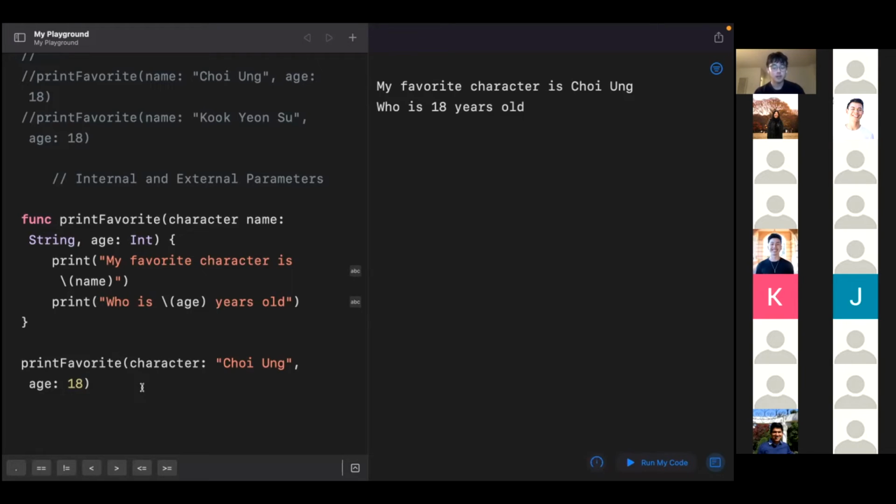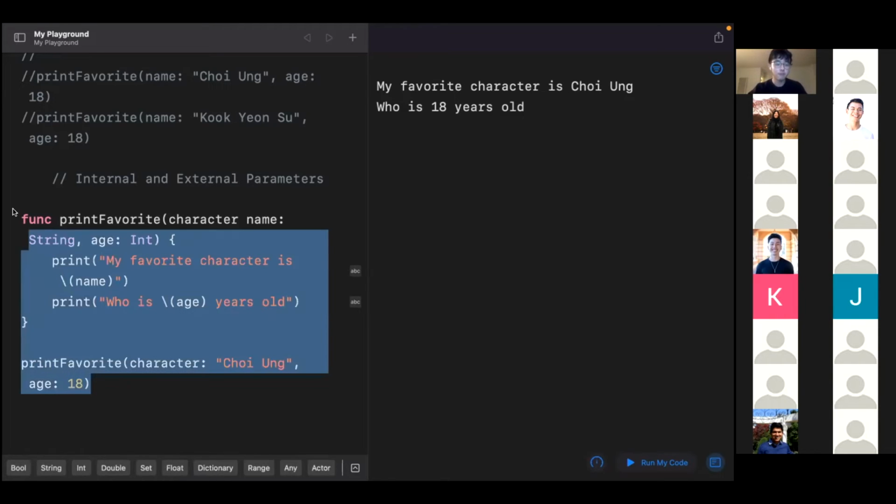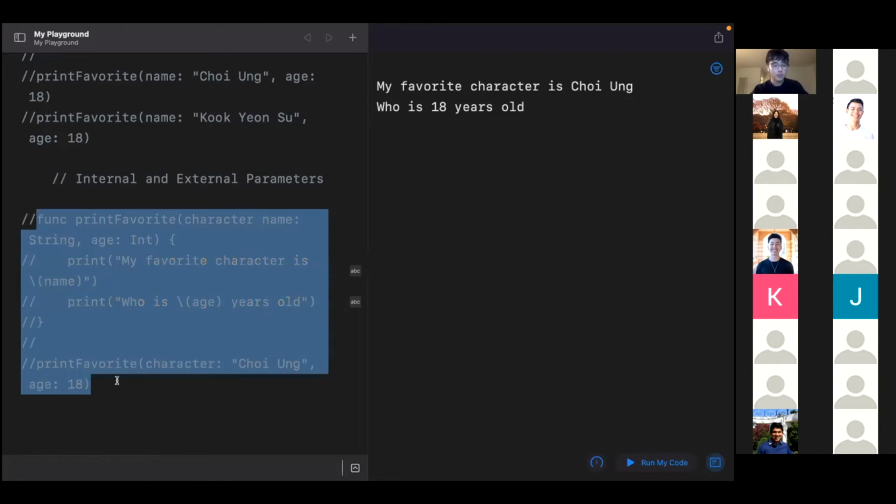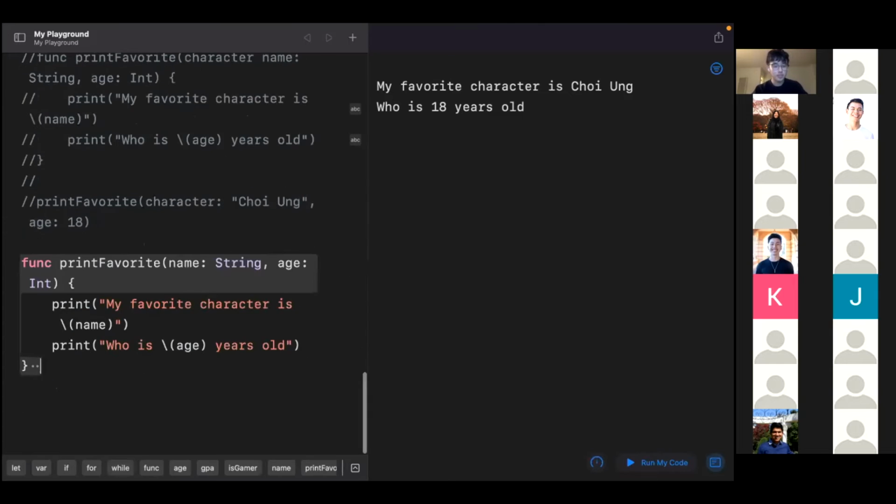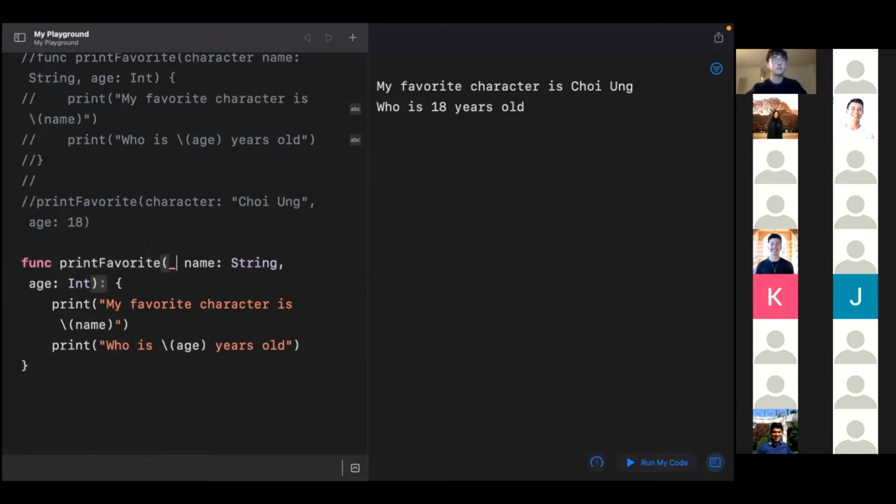In fact, Swift also lets you completely remove the need for external parameter names. So if I copy and paste this again here, and instead of adding another name here, if I just added an underscore, this means that I don't want to have an external name, and whoever is calling the function doesn't need to have an external argument label.